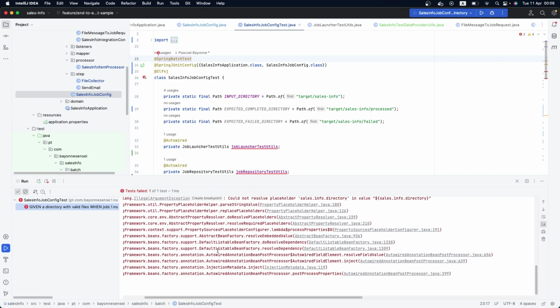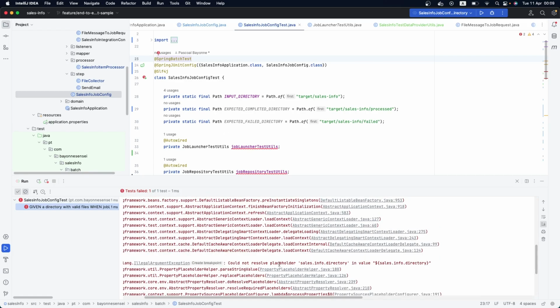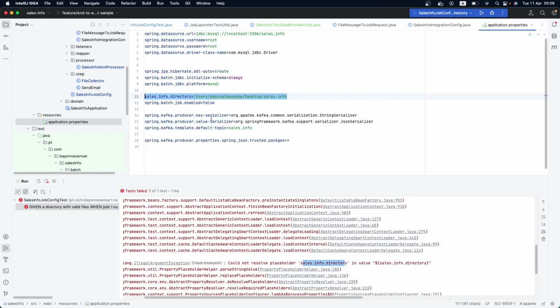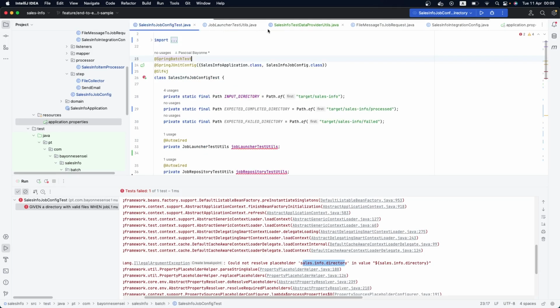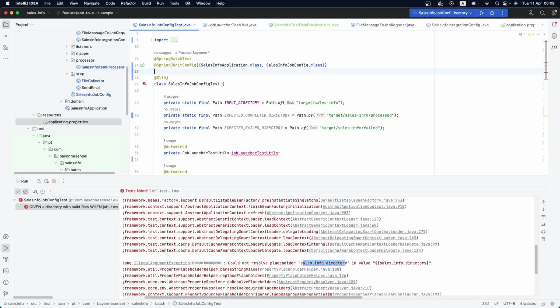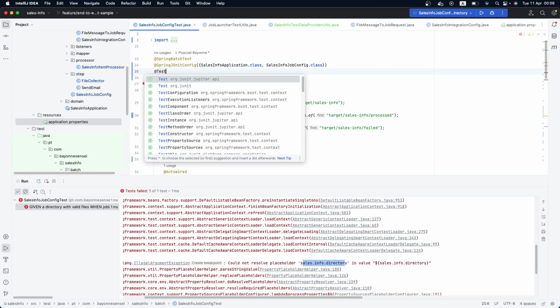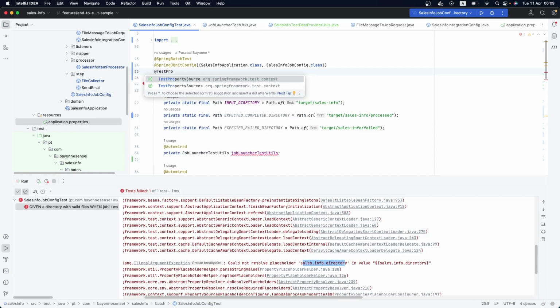The application could not resolve the placeholder. So what is this placeholder? I think it is this one here. I think our test is not taking our application property. The first thing that comes to my mind is to try to use the property source.